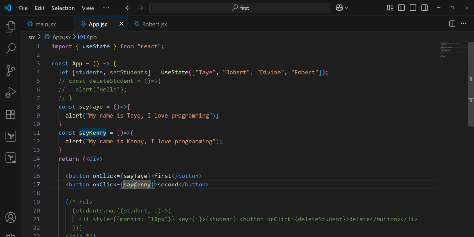So you will agree with me that when I click on the first one, it will display my name is Taye, I love programming. When I click on the second one, it will display my name is Kenny, I love programming.